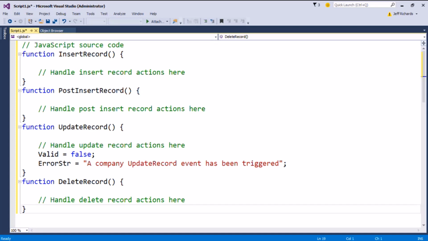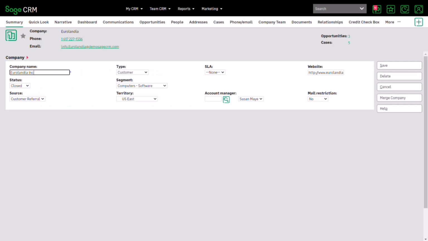What I've done in here is to simply recognize when an update is occurring. Now you'll notice that inside a table level script there are 4 event functions: insert record, post insert record, update record, and delete record.